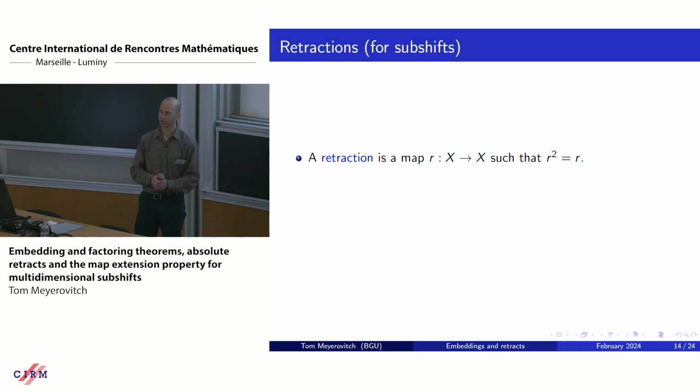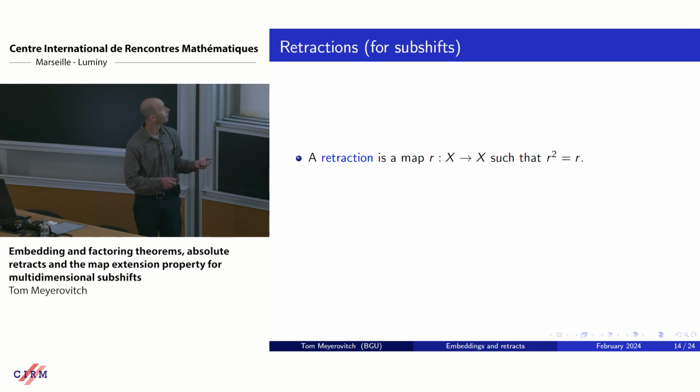The question was, if a subshift has the map extension property, does it imply it is entropy minimal? I will not explain what entropy minimal is, but the answer is yes. It implies many good properties. It's a very strong property on one hand. On the other hand, it's not a void property. It doesn't hold just for the full shift. There are many examples for which it holds. And so this is what I think makes it an interesting class.